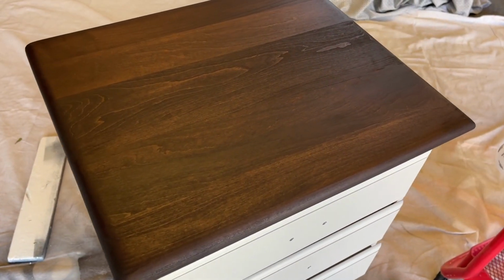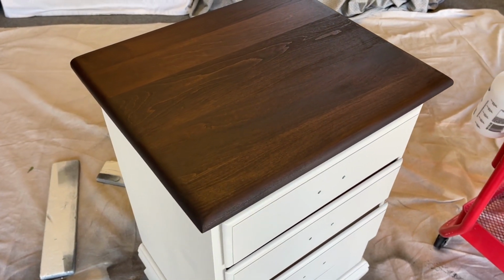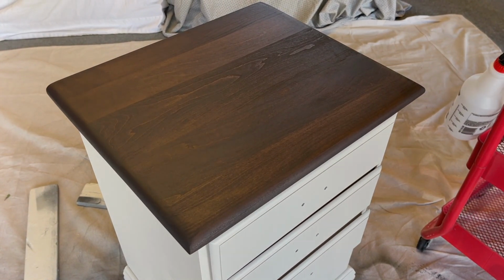Here is the end of coat 2. We're going to go ahead and let this dry, and then our final step will be to go ahead and top coat this.